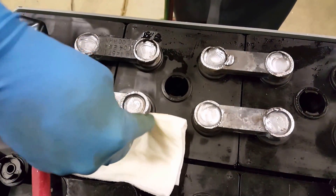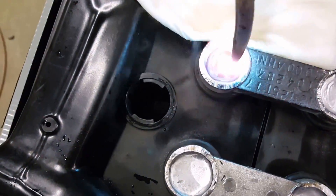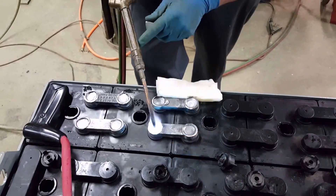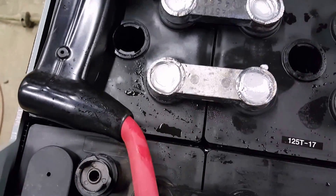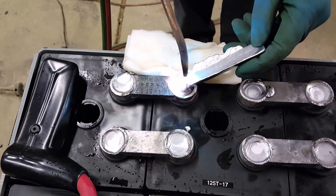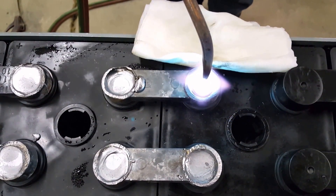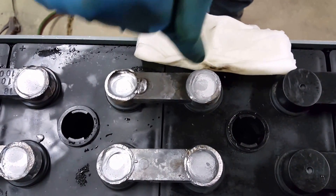When in doubt, put your rag on the side. The more passes you make, almost the better — you don't run the risk of melting the sides down. So this one's going to be the last pass, so I'm going to put a decent amount in there, get it nice and hot. You don't want to go too far to the sides — you want to try to stay as close to the middle as possible.